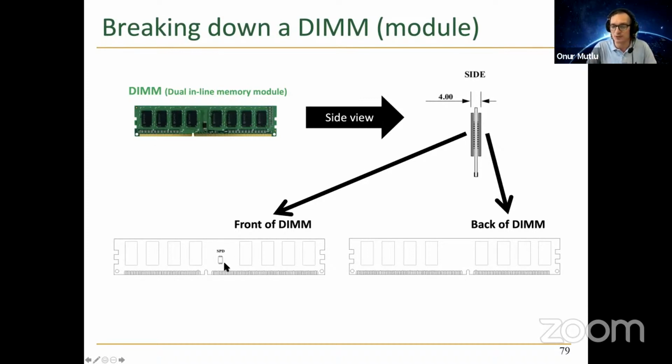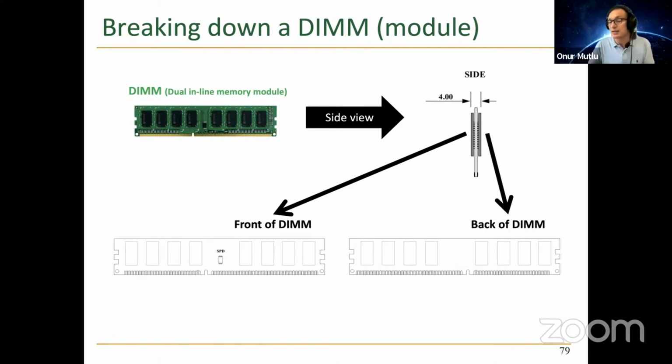There's a programmable chip over here also that the memory controller reads to understand what kind of memory it's dealing with. We're not going to go into that. But you can see that the module has 8 chips in this case, on both the back side and the front side. And again, there's a reason for it. Why do you have both backside and front side? Backside is a rank, front side is another rank, actually.